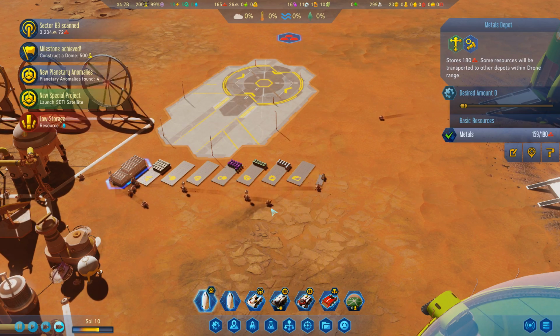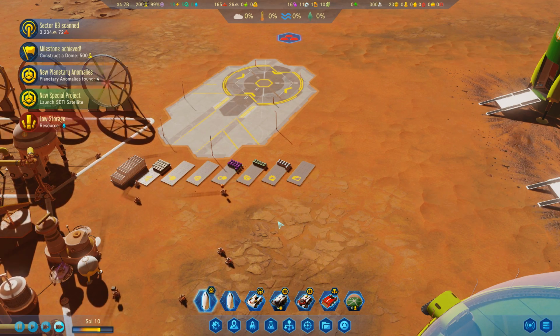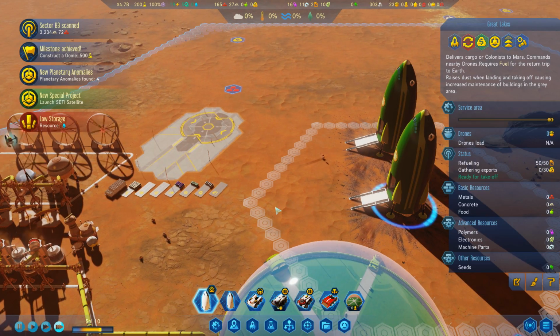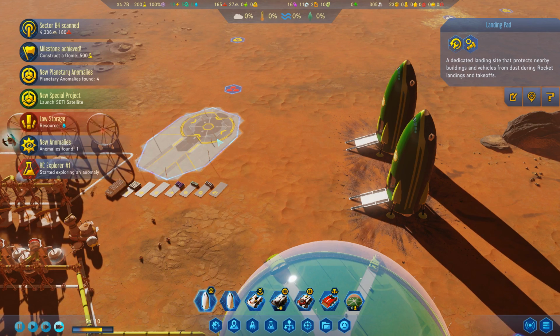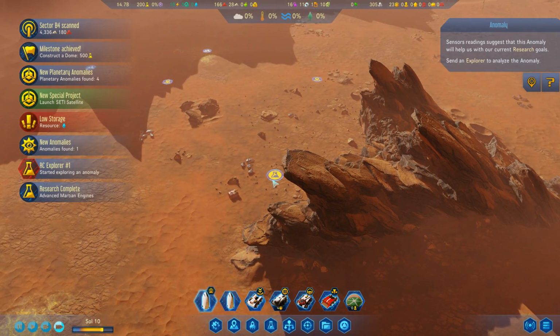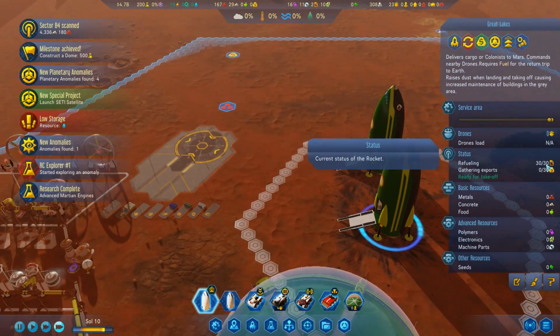These guys are stacking up a lot of metal. Excellent. So the next time the Great Lakes is coming back, she's going to land over there. Anomaly found. Another anomaly. Jeez, there's a lot of anomalies here. Research complete. Yes, advanced Martian engines. I now only need 30 fuel.